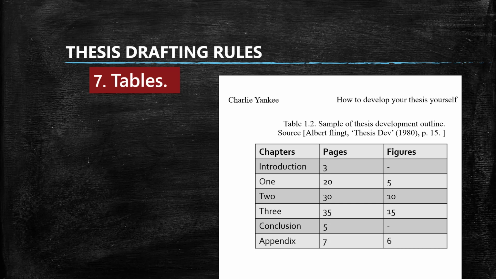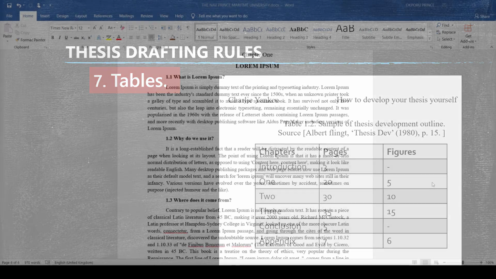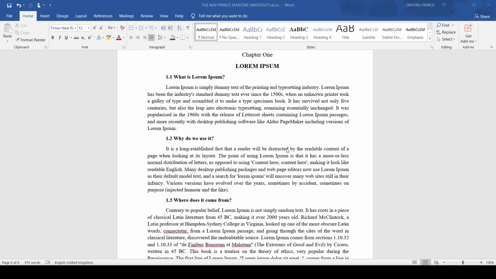So now we are going to insert it in Microsoft Word and explore all the things needed to make sure the table looks presentable. Let's go to Microsoft Word. So here I have chapter 1 of my project. Before I follow the thesis requirements, I'm going to show you a few things you need to know about inserting a table in any document or in any project you are going to do in the future.